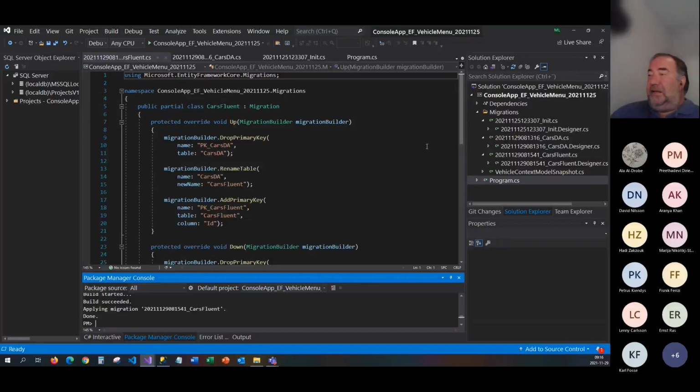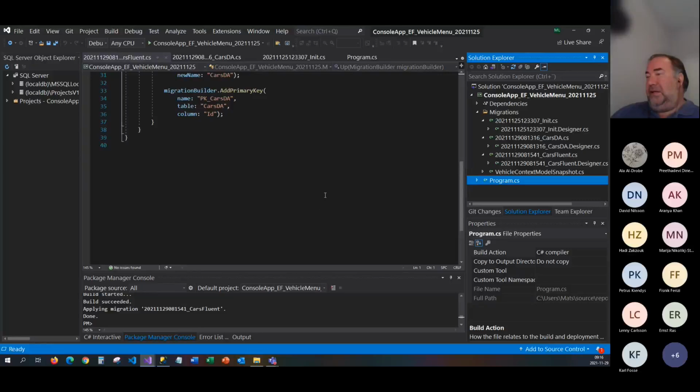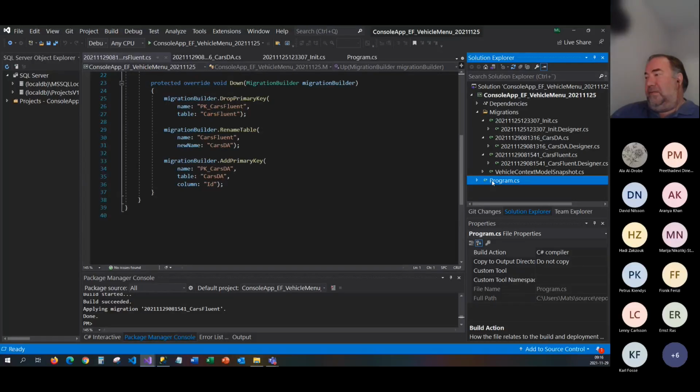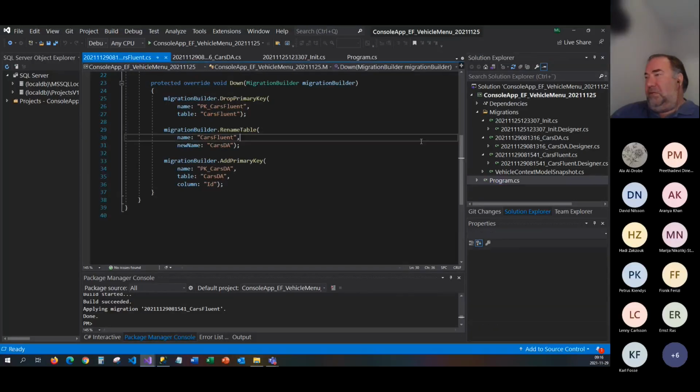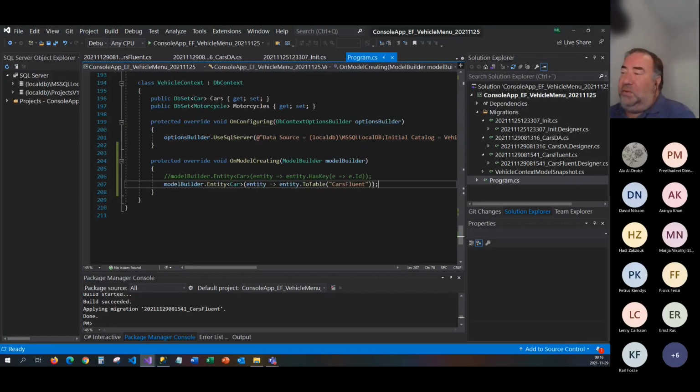So nothing has changed on accessing the code. Come on now. Yeah, there it is. And remember that this Fluent part is overriding the data annotation way. So it's always overriding the data annotation way.